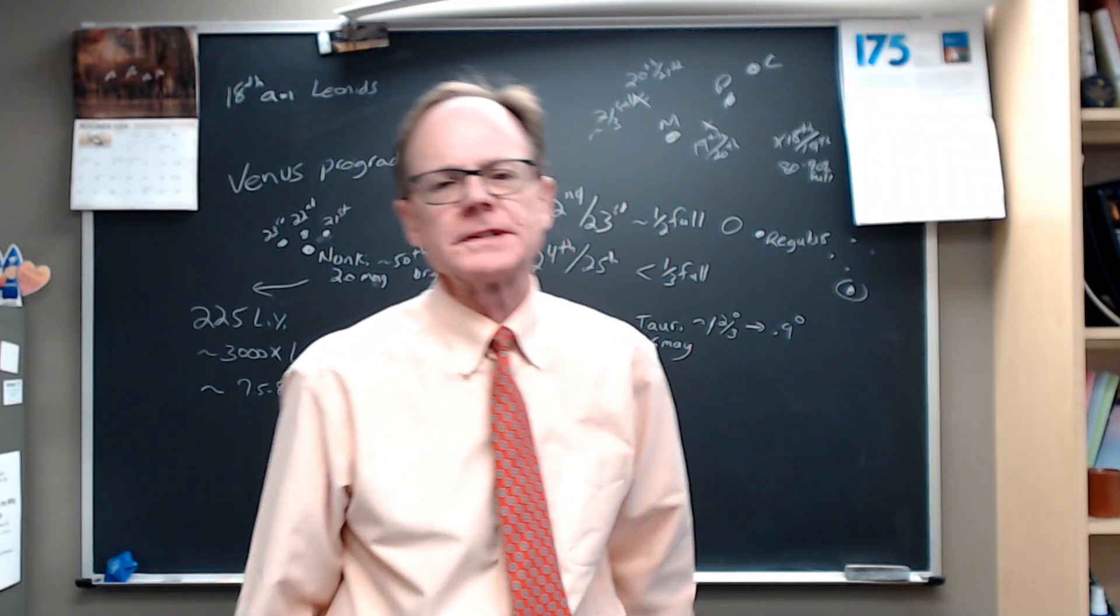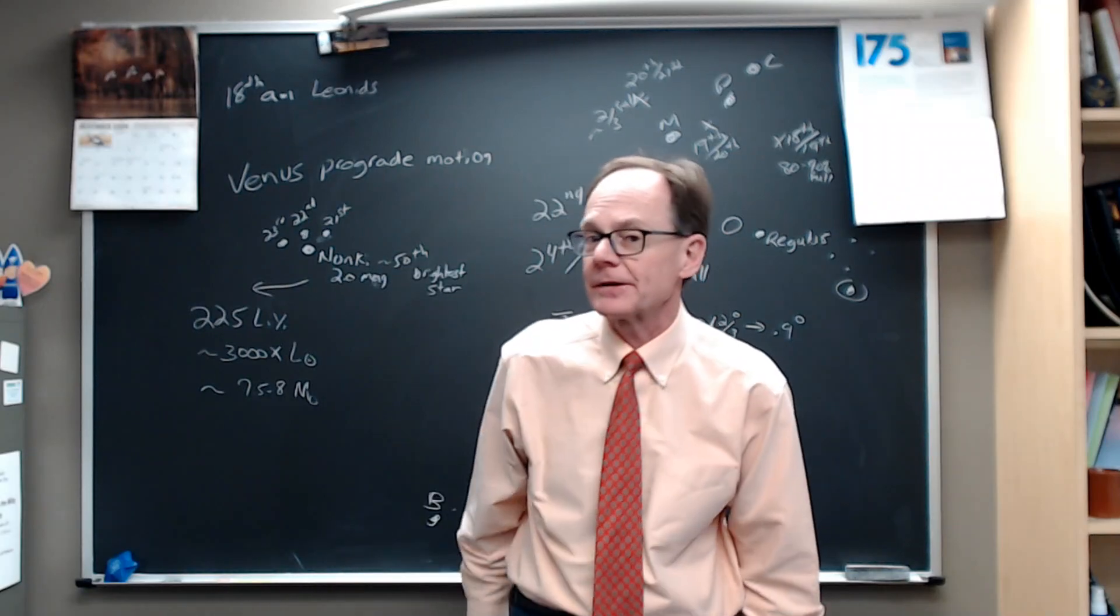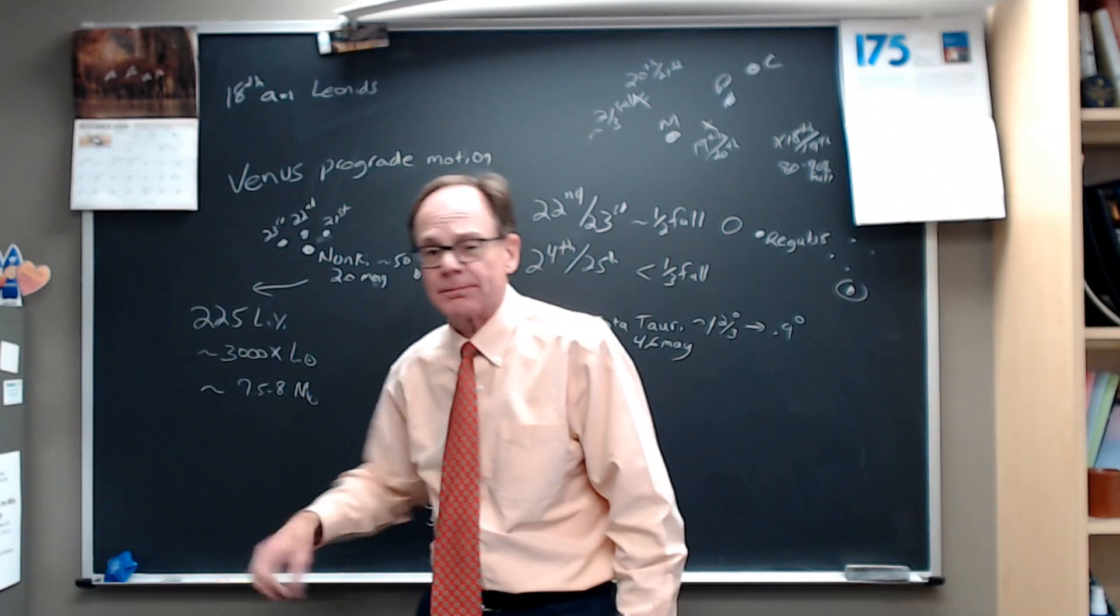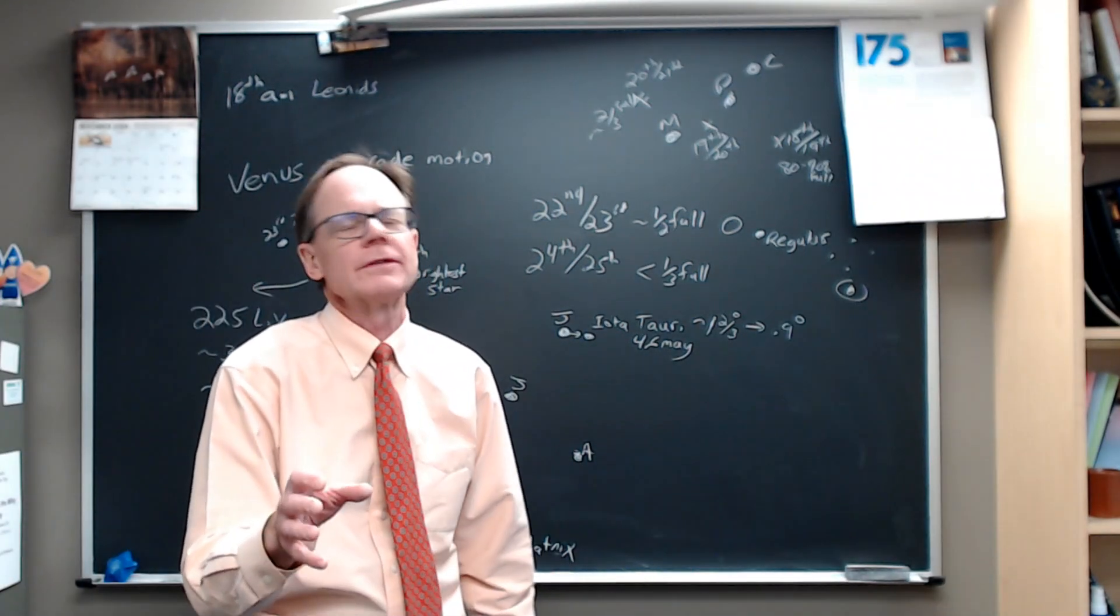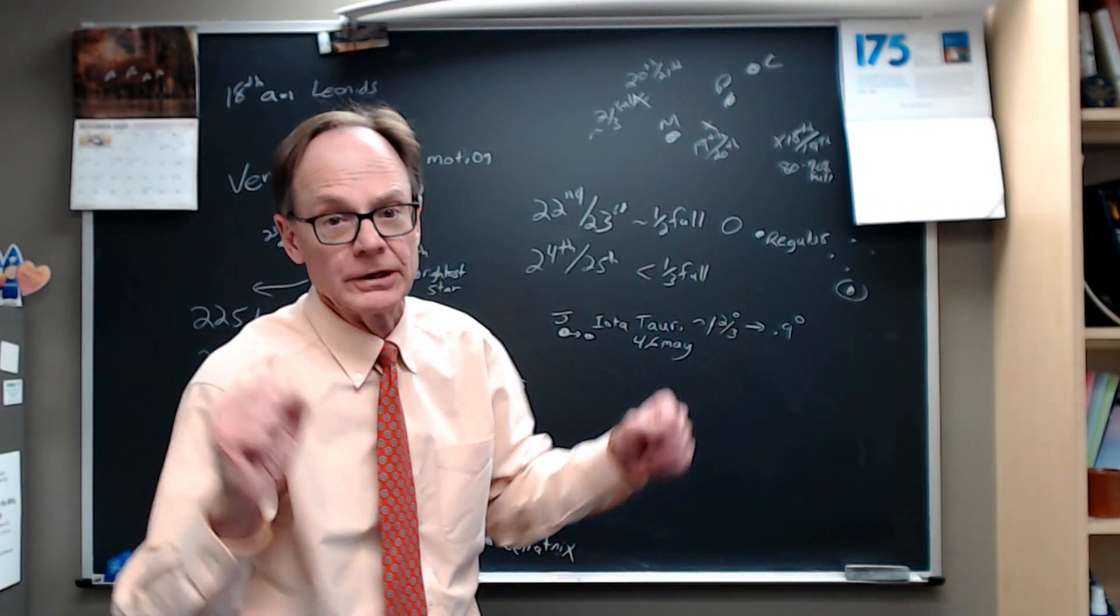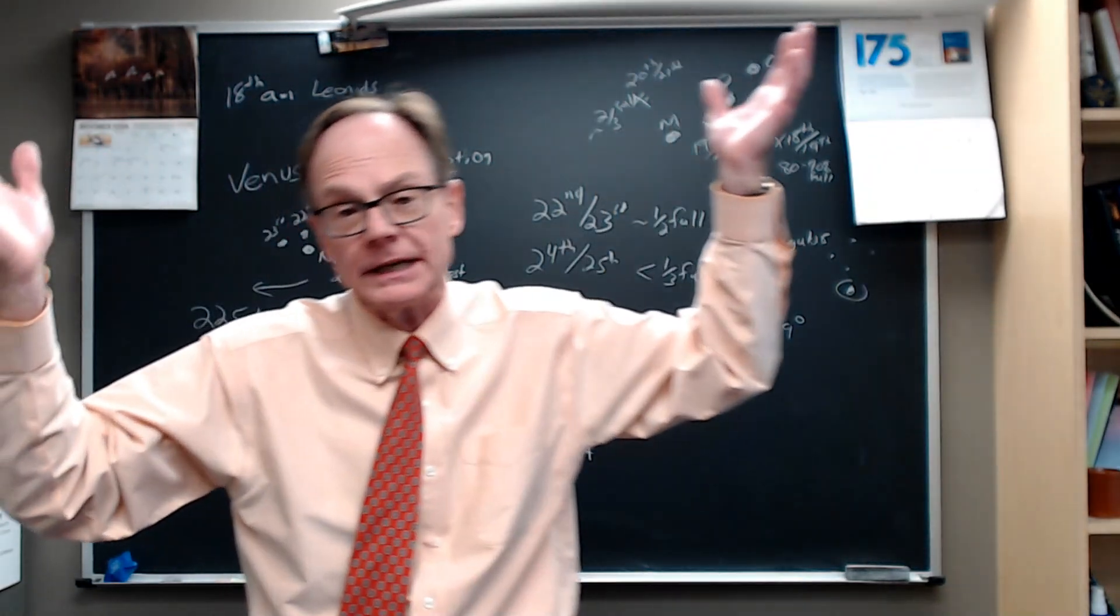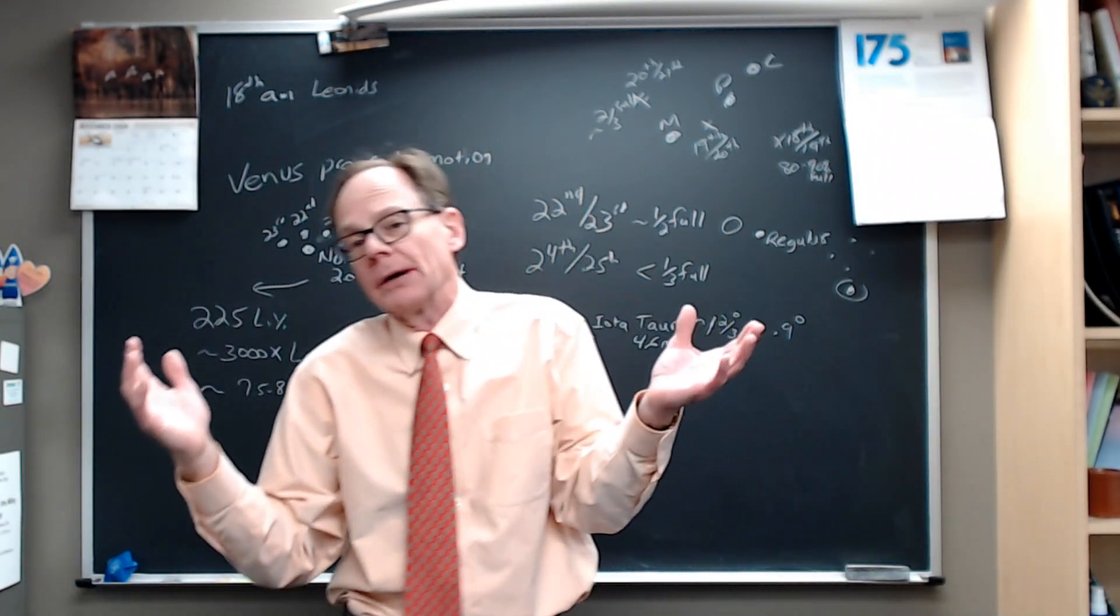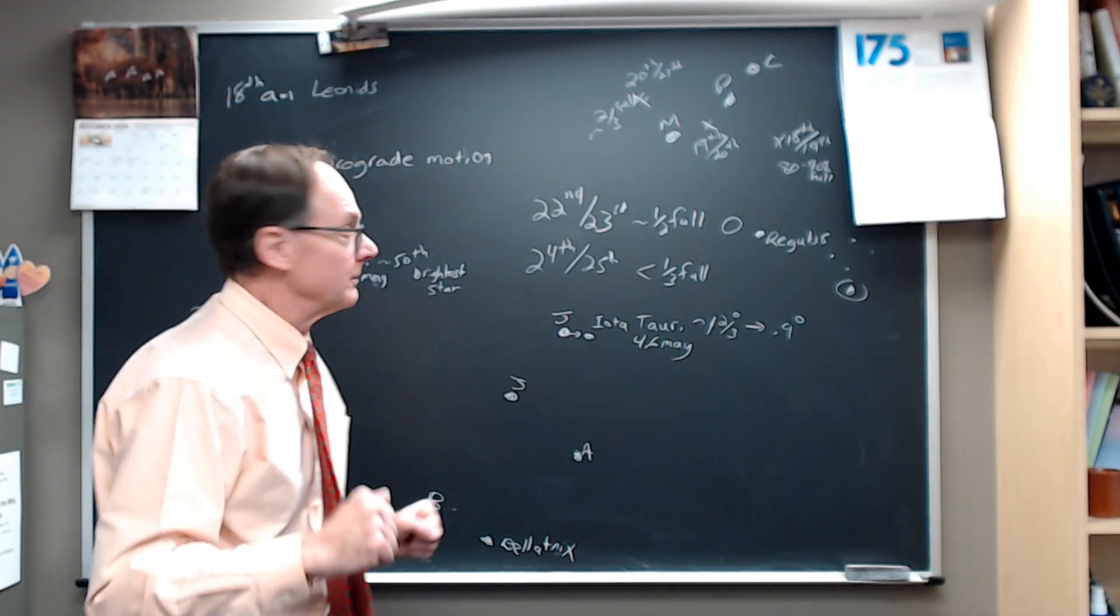Greetings, everyone. This is Jeff Wilkerson, professor of physics at Luther College, bringing you the next in our series of what to look for in the night sky. We're talking about the week of November 18. On the morning of the 18th, maybe you've heard about Leonid meteors. The Leonid meteor shower typically doesn't have many meteors. We have very rare outburst years, meteor storm years, but with as much moon as is around, if you're outside, look up and see if you see any early Monday morning before sunrise. Don't expect much from this meteor shower.